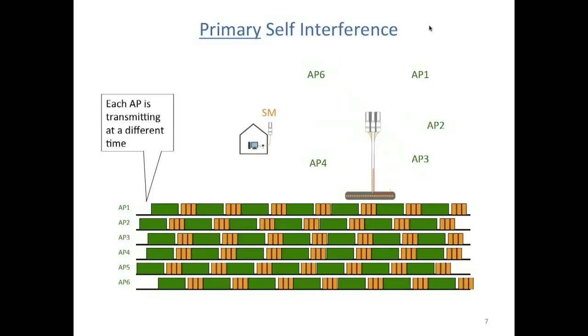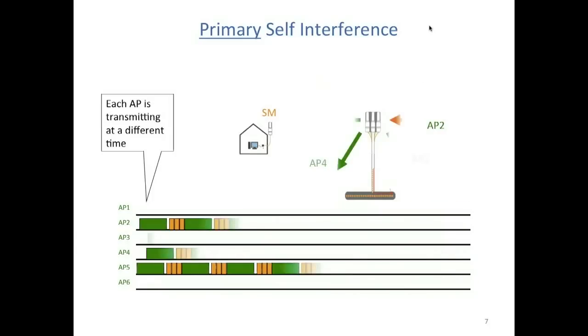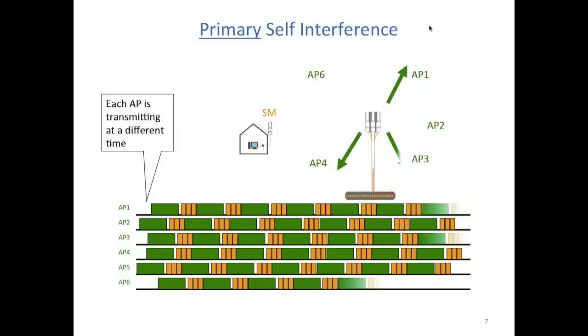The green and the orange in this little animation represent transmit and receive cycles, or let's just say talking and listening. And when multiple access points on a tower are talking and listening at various times, they will overlap their talking and listening periods on top of each other. This is one of the fundamental reasons why interference, i.e. self-interference, becomes an issue when your own access points are stepping on each other as they're trying to transmit or receive.